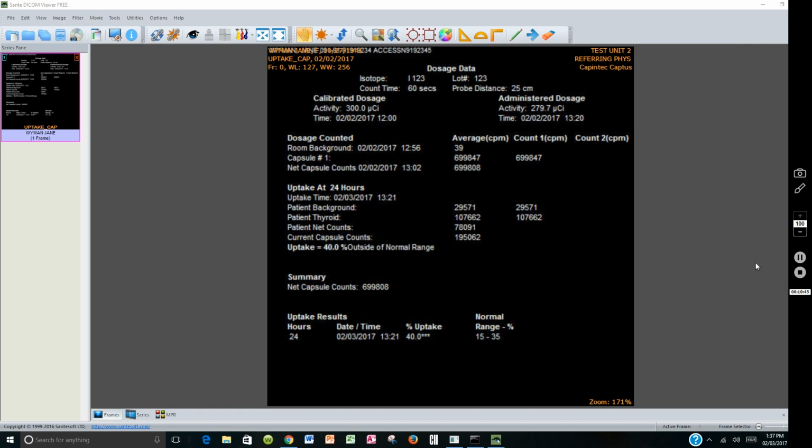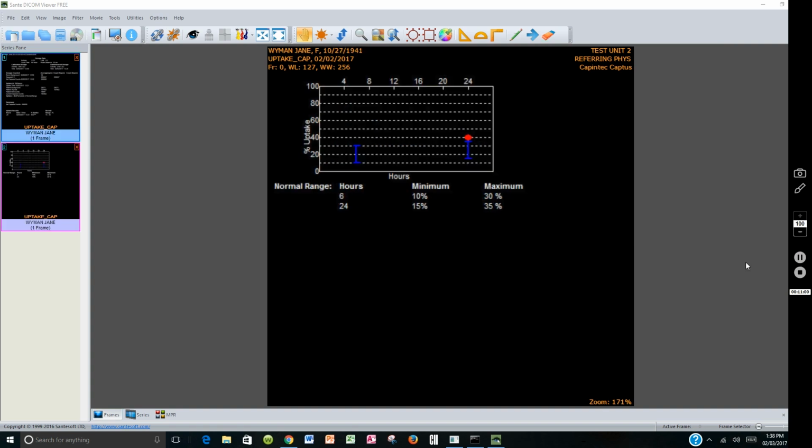You should then go to your DICOM reviewing station. You should be able to pull up the report on Jane Wyman, and you could look at report 1, and then we will also look at report 2. Report 2 shows the graphic display of the DICOM image. Then this concludes the module regarding the CAP DICOM setup, utilization, and display.